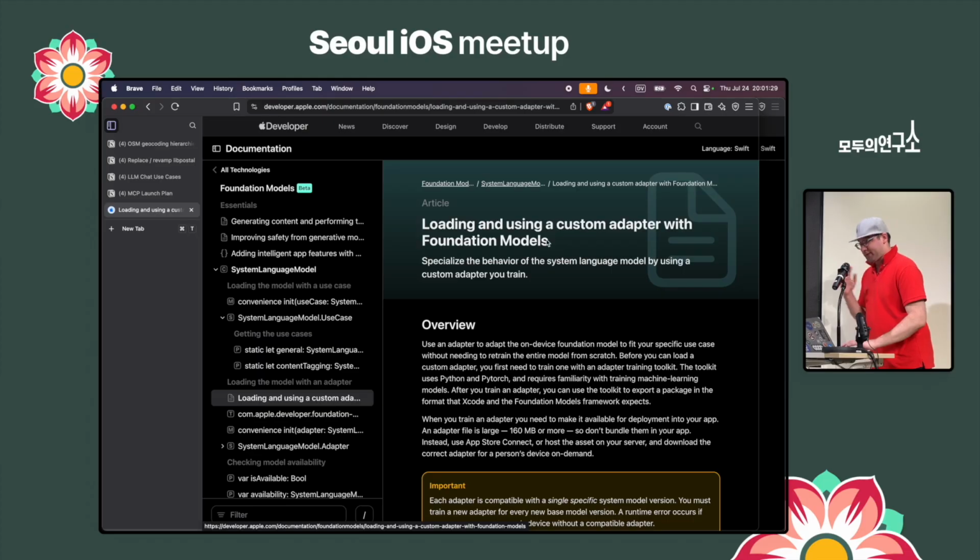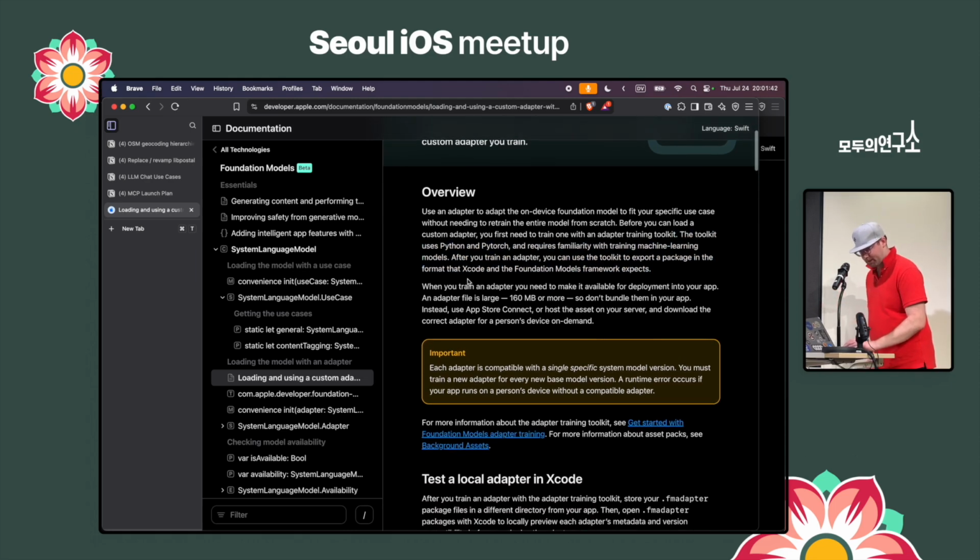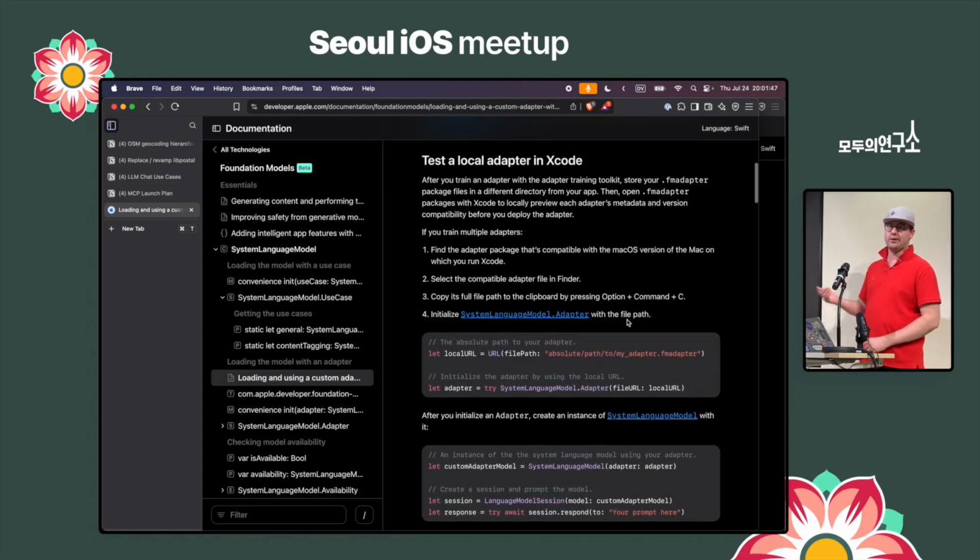Then there's loading and using a custom adapter. This is what I was just talking about for doing more customizing. Okay, so it uses PyTorch. So this is what you would do if you want to go serious and customize things for your use case.